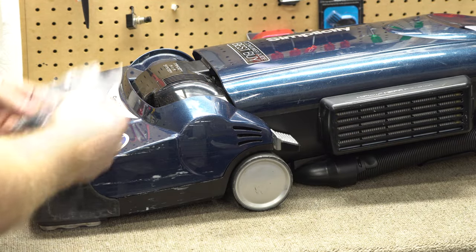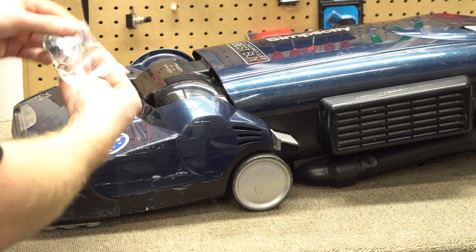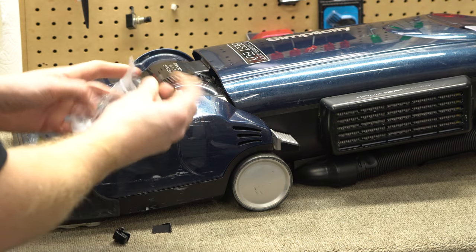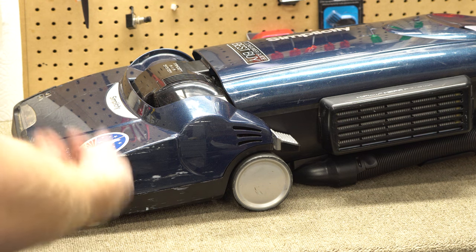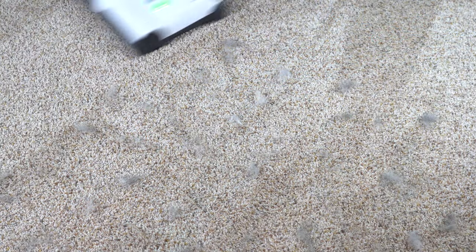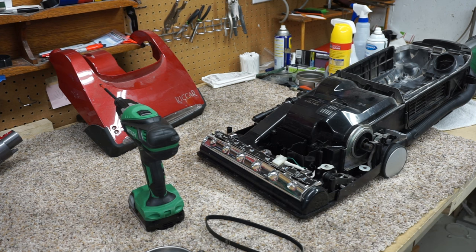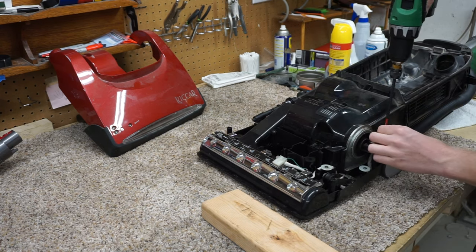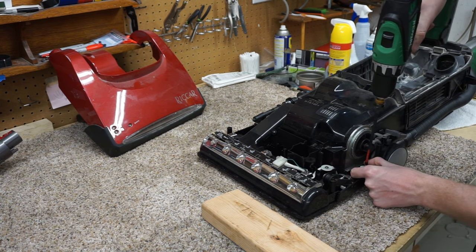Here's an example of how the mighty have fallen. This was a high-end machine in its time and a very good performer, but it is high maintenance. We've seen a lot of these — they have to be serviced regularly, sometimes yearly, and we've seen the springs break on this machine. These are available and can be fixed, but the total cost of repair is half the cost or a little over that of replacing it with something like a Sibo Dart. A lot of the legacy Riccar and Simplicity products aren't worth keeping out of warranty, particularly the Tandem Air machines that require service once a year. If you're tired of paying that service fee, I wouldn't hesitate to replace this with something a little more modern.